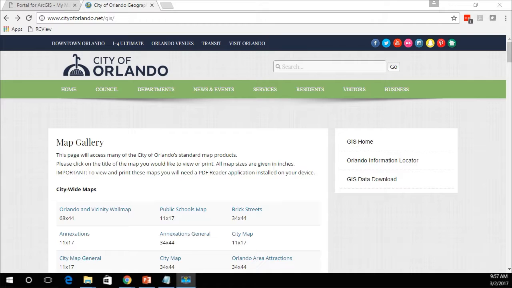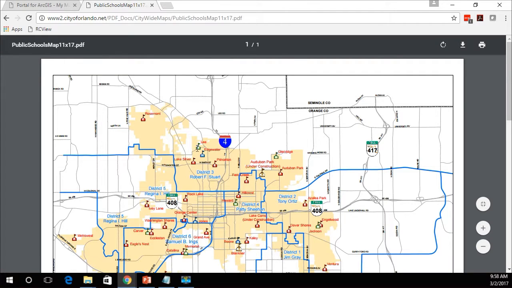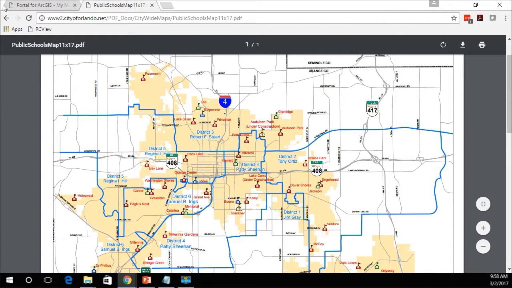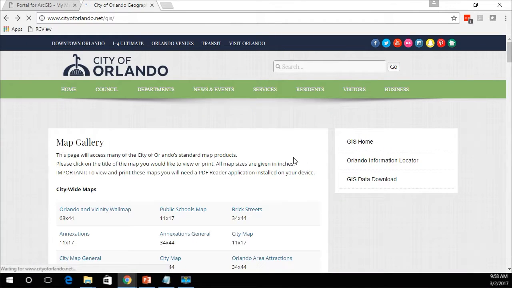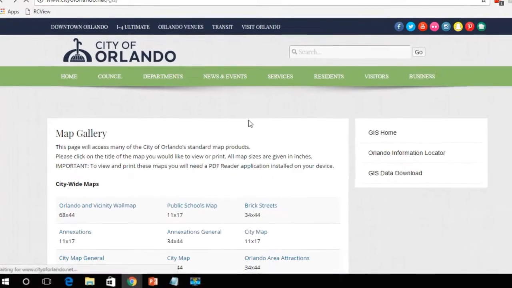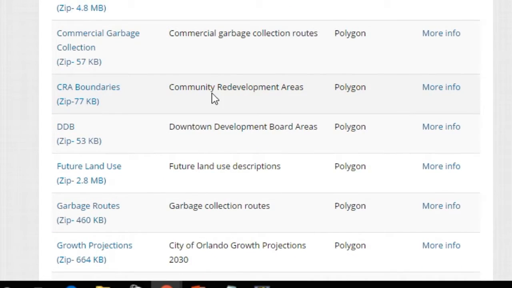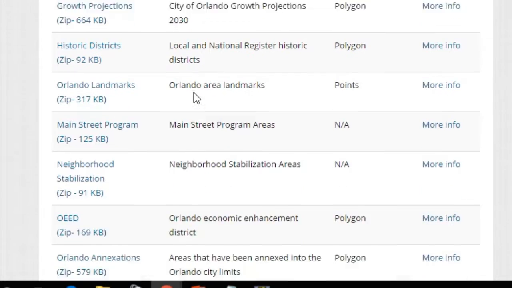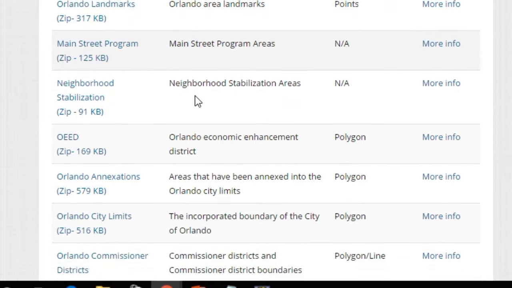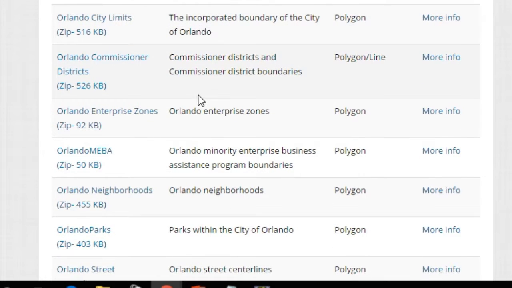GIS format. So here I'm at the City of Orlando GIS page, and a lot of cities and counties have GIS pages with a lot of maps for the area. So they want to make this as publicly consumable as possible, so a lot of them are just PDFs. So we will not be able to import PDFs into Portal. It needs to be a shapefile. So on the City of Orlando, they actually make this available as shapefiles as well. And so there's a lot of things like land use, boundaries, landmarks, things that might be useful to you.